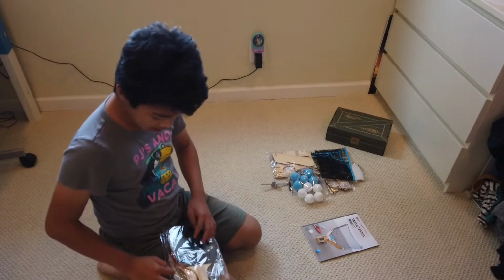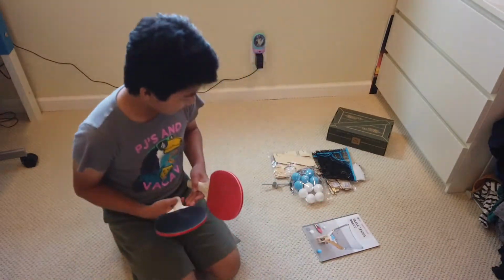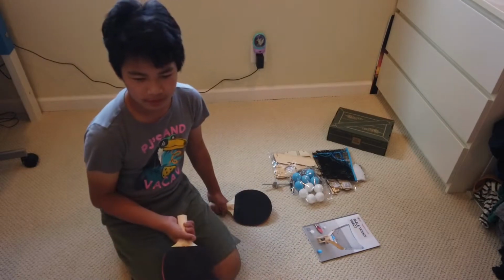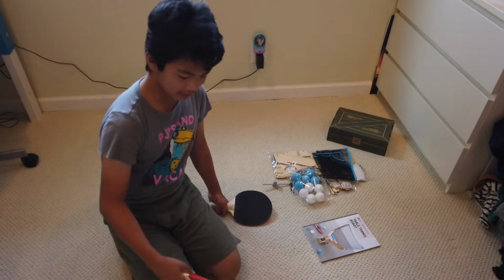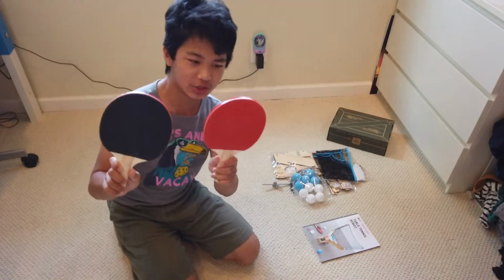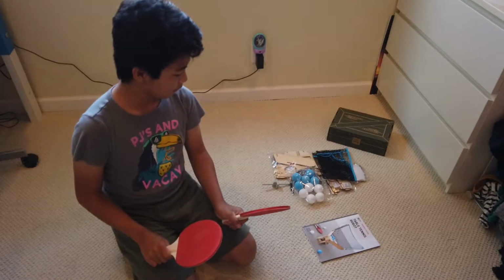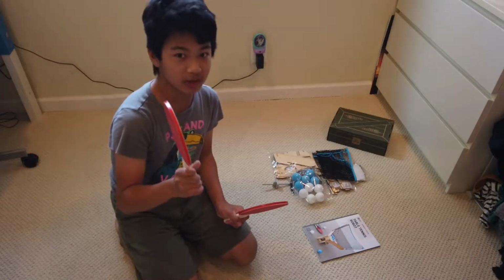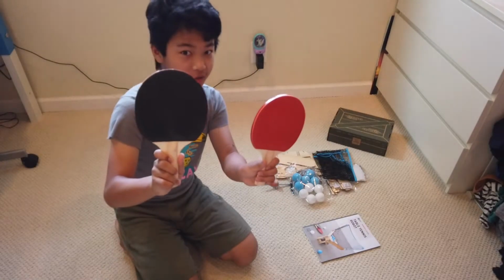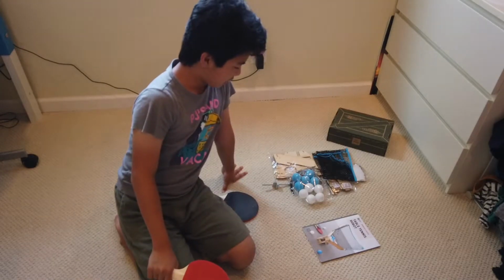I literally got the box today, and I read it, and it said table tennis robot. I'm like, oh my god, that is great. And then I realized, oh wait, I don't have a table tennis table. And then I'm like, oh shoot, I don't even have the paddles either. And I open the box, and the first thing I see are these majestic creatures. And I was so relieved. So guys, remember, if you ever buy a Eureka crate, they got you. Table tennis? You're like, no problem. I got you. So yeah, let's play the montage now.